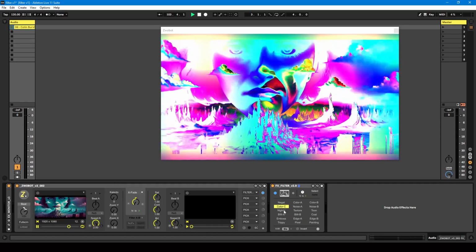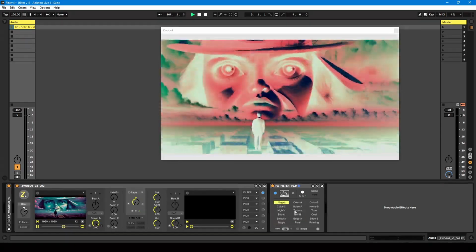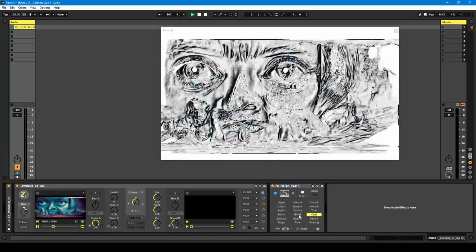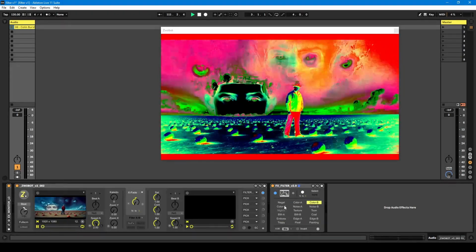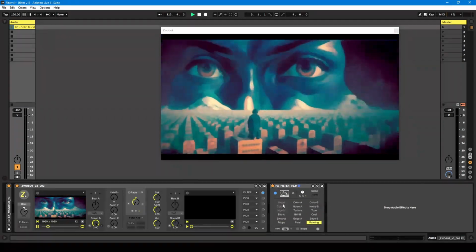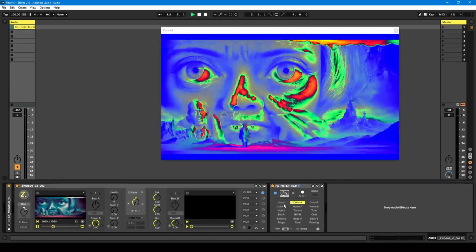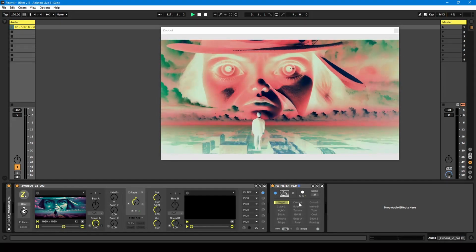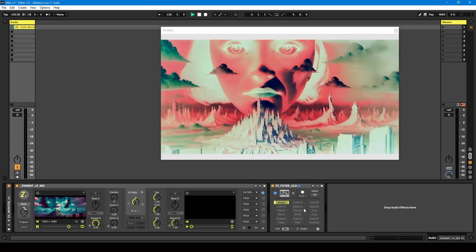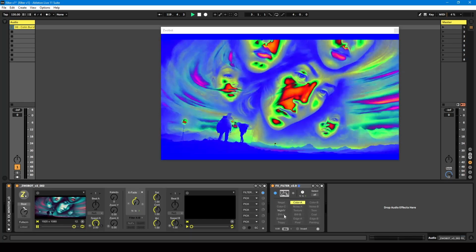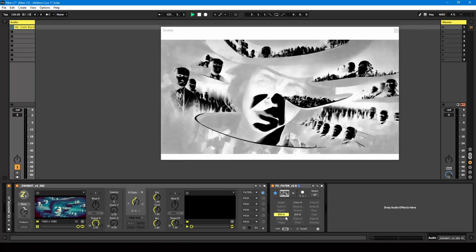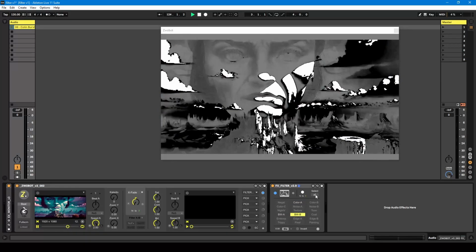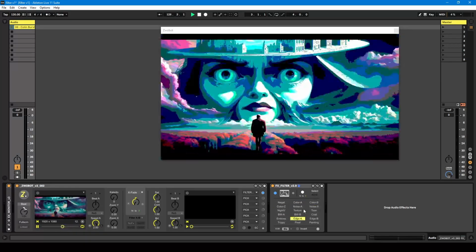And what you can do, if you don't want it to go through all of them, you can click on specific ones. So say I only want it to cycle between black and white A, black and white B, and color A. You can either unselect them this way, so you can see the ones that are grayed out and not going to be selected, or if you click this button over here, currently it says select none, but if I click it, now it has unselected everything. So now I can actually select which ones I want. So I can click on color A, black and white A, black and white B, and it'll just go between those 3. So again, if I now click select all, they're all selected.